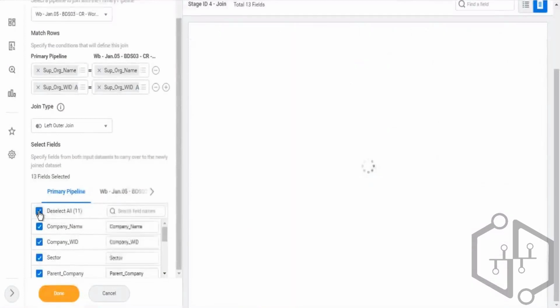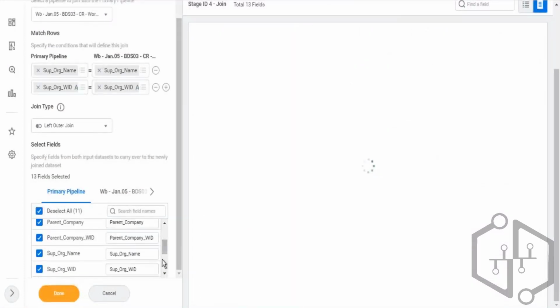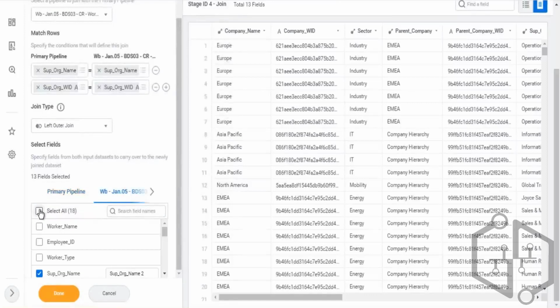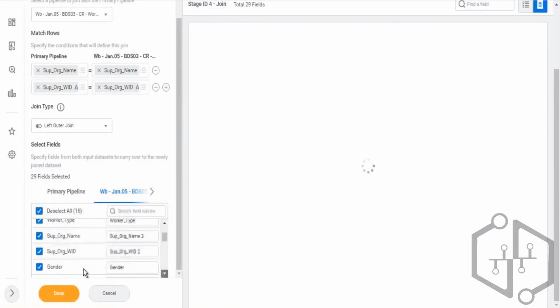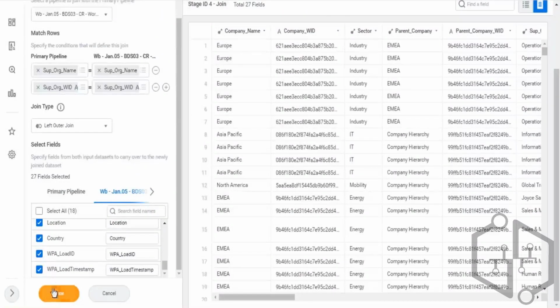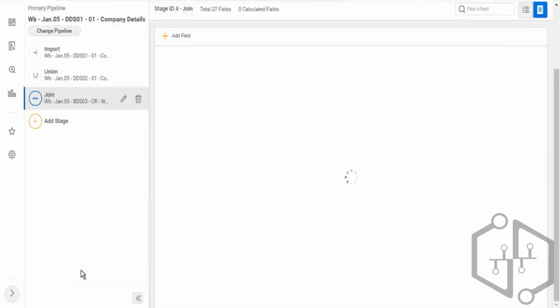I want to select all the fields of my primary pipeline, and from my secondary pipeline I want to include all the fields except for the supervisory org name and the Workday ID, because this is something which is already coming from the primary pipeline. Sorry, questions? No, it's just repeating, so I don't have to do that.